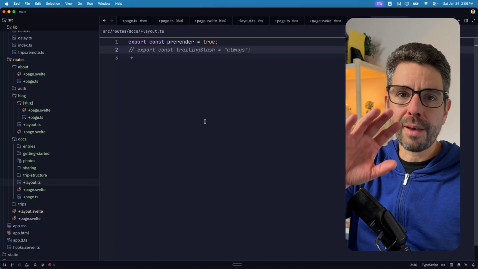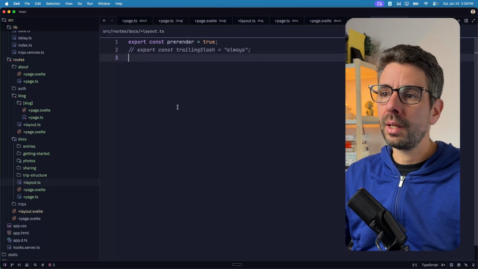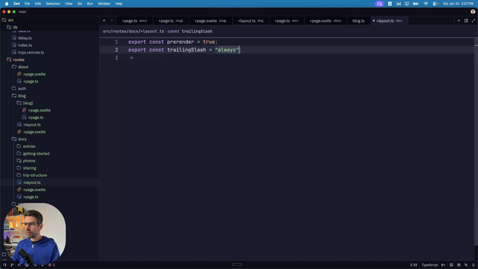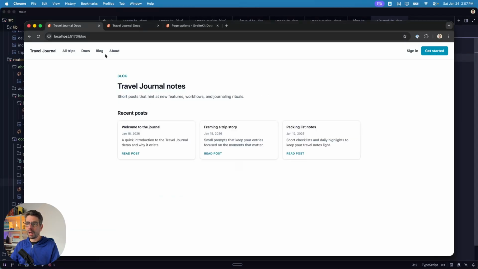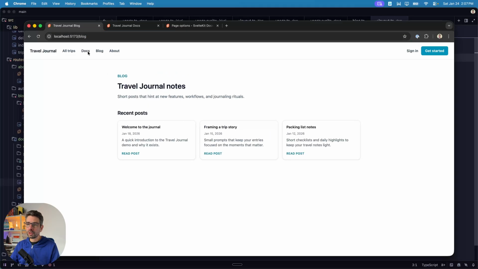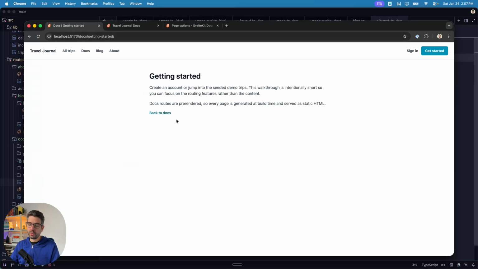And I'm going to confess, I have never used this particularly. I never felt the need for it. But I'm here in the docs route, in the layout of the docs route, and we have this trailing slash. By default, the value is never, okay? But I'm gonna set this to always, and blog is the default, which is never. So if I come here to blog, we're gonna see that we never have the ending slash on any of the routes and nested routes. But in docs, we do have now the ending slash. That's what it's doing, okay?